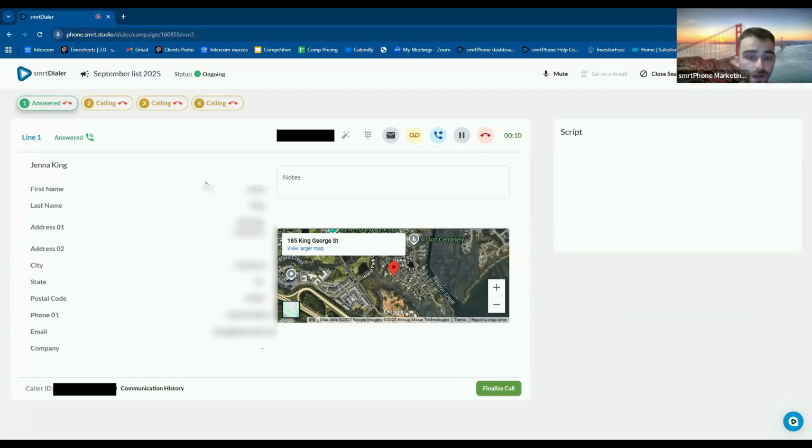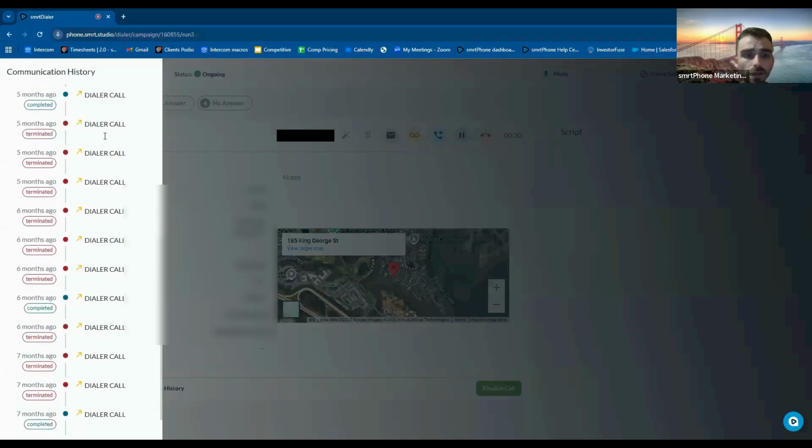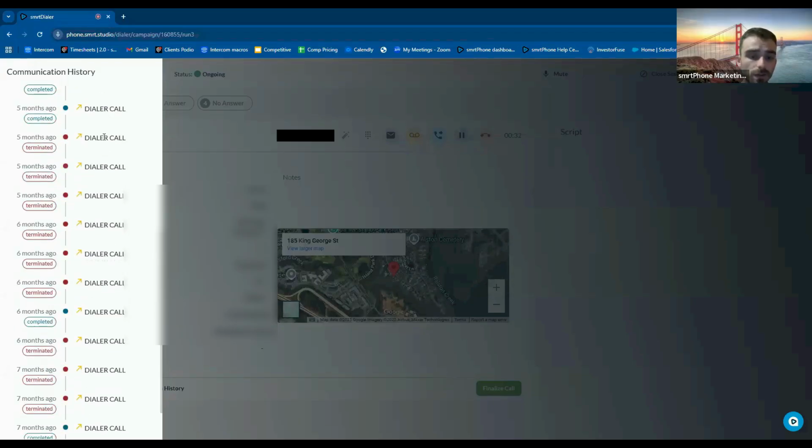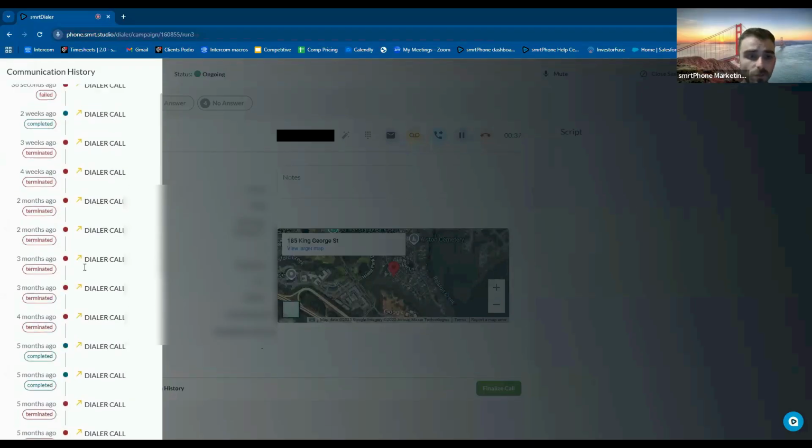While I'm connected with Jenna, as you can see here, we have on the left side the full information of that contact. So we have full name, property address, city, state, zip code, phone number, and email address. Exactly what I mapped out when we built the campaign and imported the list. Below, we have the communication history, a very useful feature of the smrtDialer product, which pulls up the full history of conversations you had with the contact.